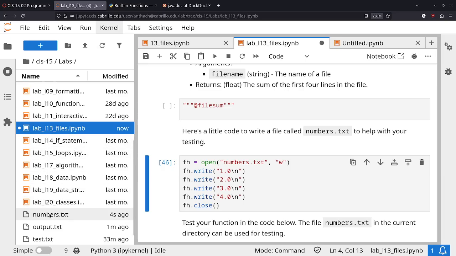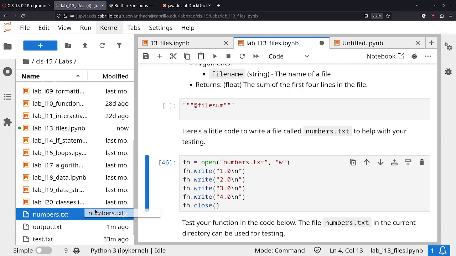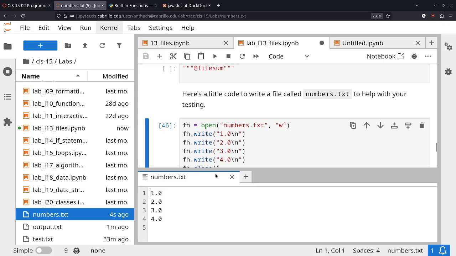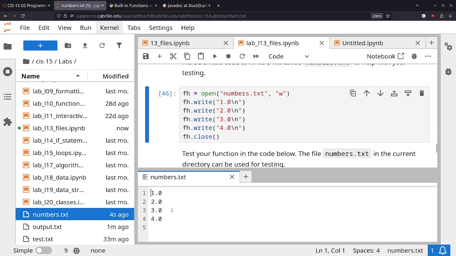Great. So we're going to be working with this file here. You can work with whatever file you want, but here it is. This is a brand new file that we just made. Imagine if we were to write some function that takes in a file of numbers and returns us the sum. The sum here is 1 plus 2 plus 3 plus 4, so it should return 10.